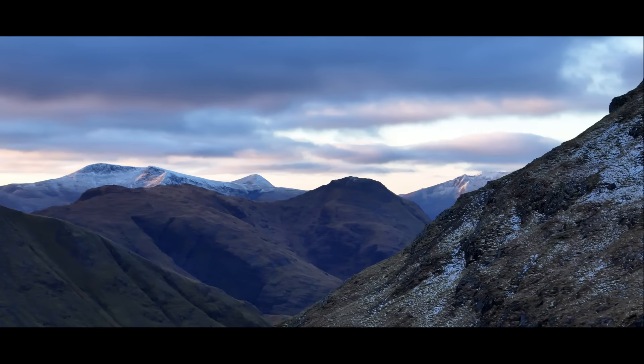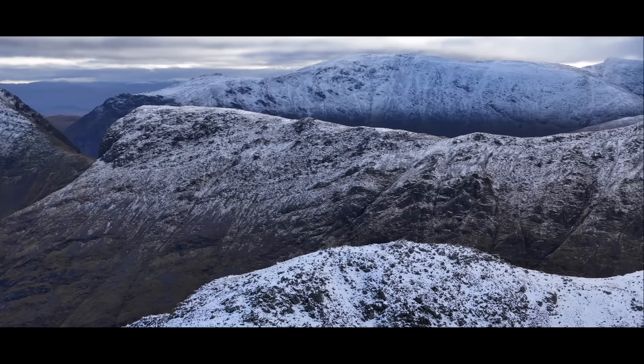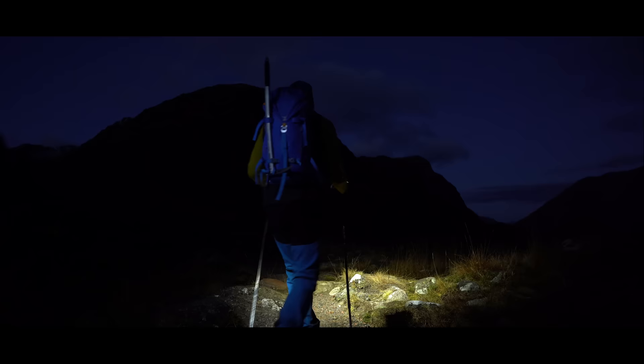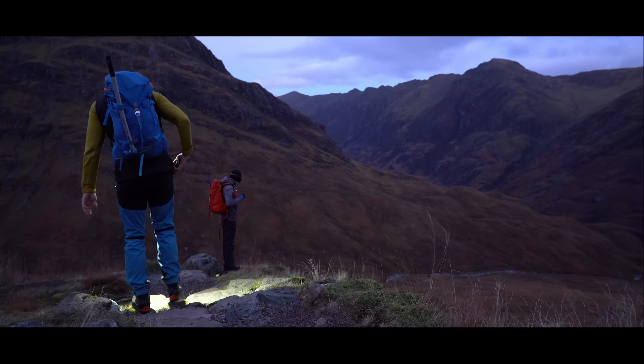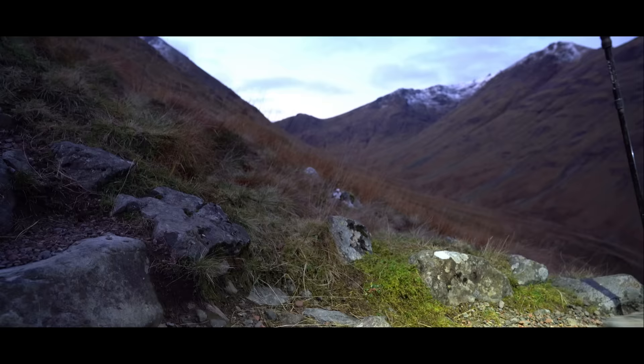Going to the mountains has a pull - a strange addiction that sees us coming back again and again for more. As soon as you're finished one trip you're immediately thinking about the next one. They make us get up early and head up with little sleep into the darkness, and that's what happened this morning. Sleep deprived, we had numerous stops on this steep ascent and as the dawn light started to illuminate the landscape around us we started to see what we'd come for. The mountains were showing themselves and what a fabulous place this was.